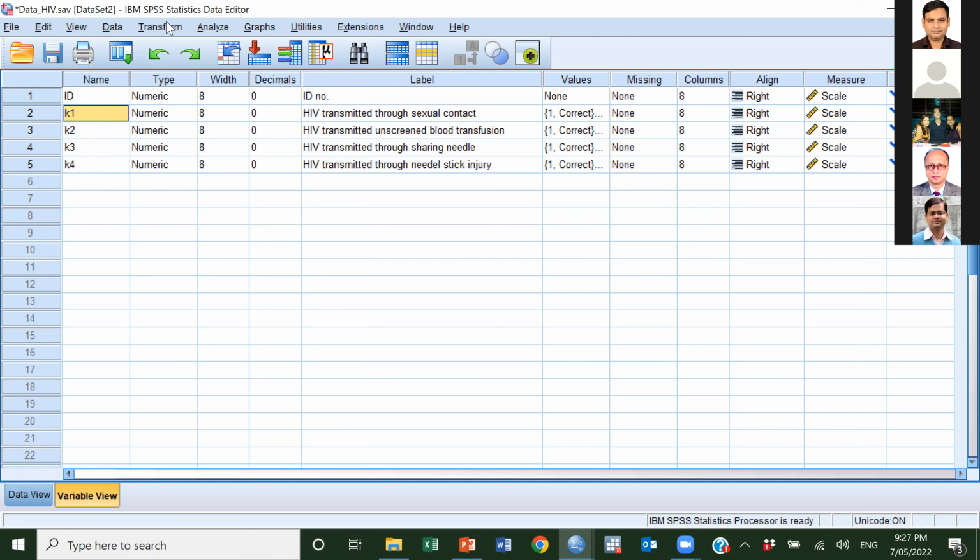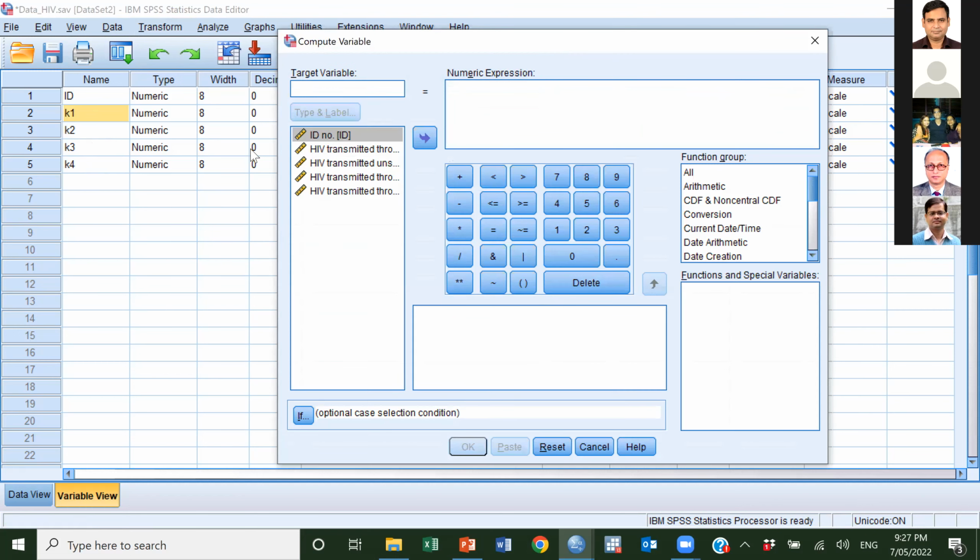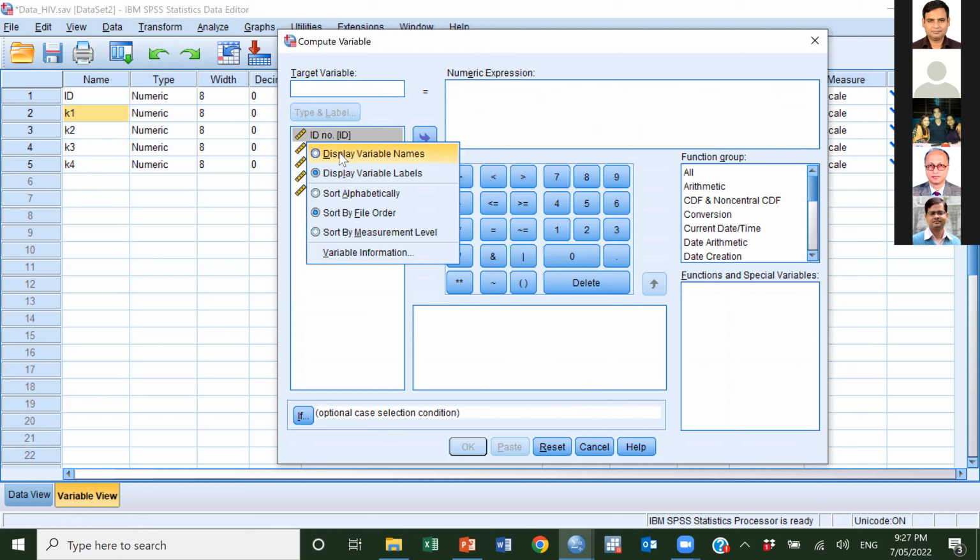Okay, now go to transform. Transform again, compute variable. You see, in how many different ways you can use these options. Compute variable. Okay, reset, there is no option. I mean, it's no need.